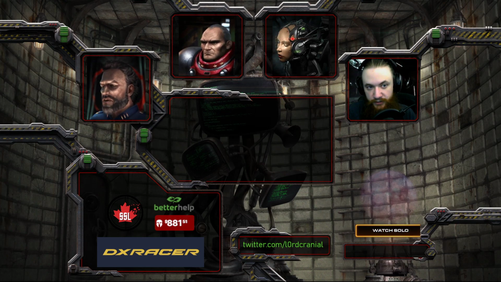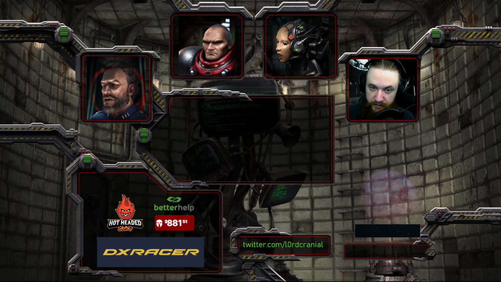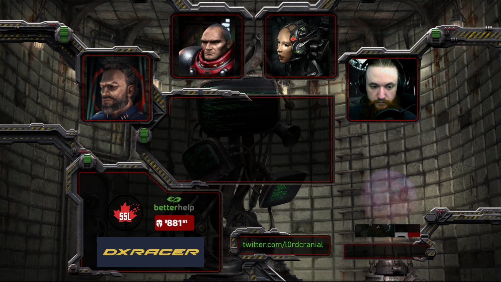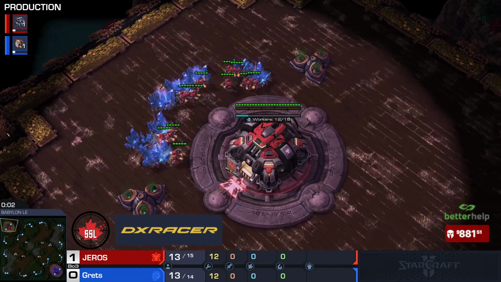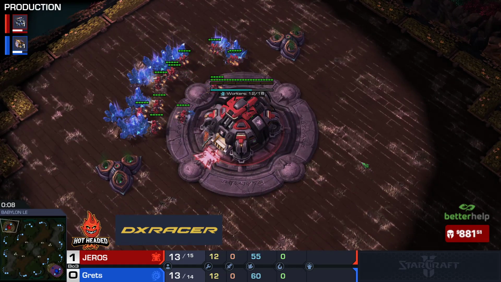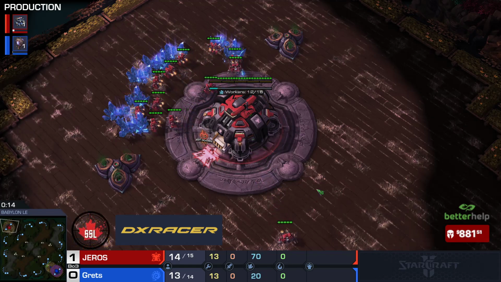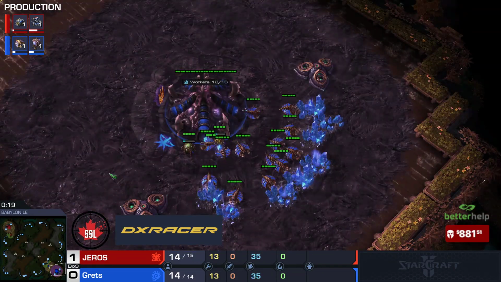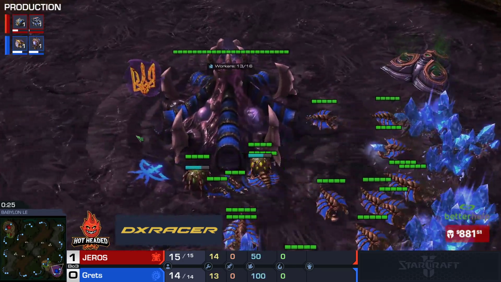Alright, let's hop into game number 2 between these 2 players. Excited to see what they come up to in this next set. Alright, here we are on Babylon. In the top left-hand side, up 1 game, and now with the red Terran pieces, repping the Dominion and hot-headed gaming, it is JEROS. Spawning in the bottom right-hand side, we have the blue Zerg player, Grets.